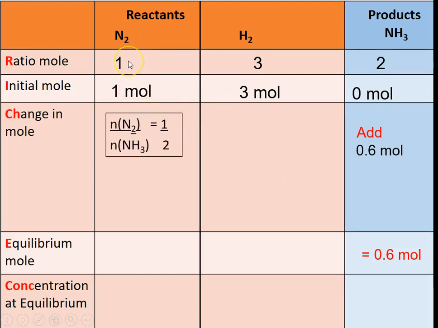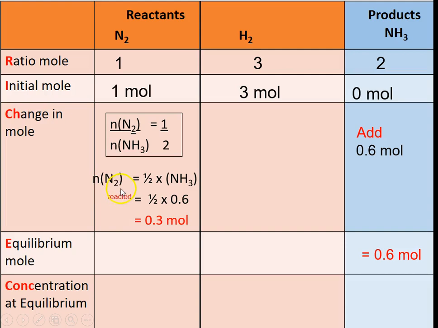So when you're going from the amount of one chemical stoichiometrically to another chemical in a reaction, you need to use your mole ratios. So you want to know how much nitrogen was used to produce the ammonia. So it's a 1 to 2 ratio. So the amount of nitrogen that you would need is half the amount of ammonia that you produced.